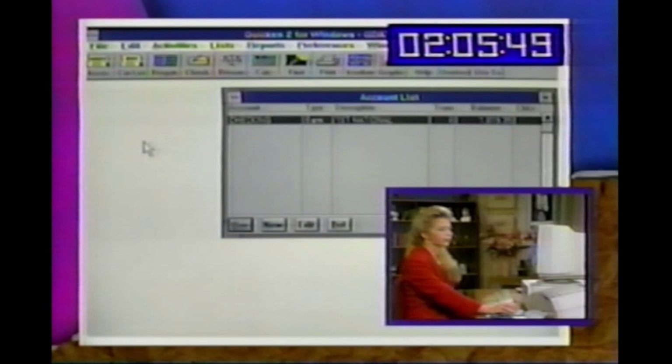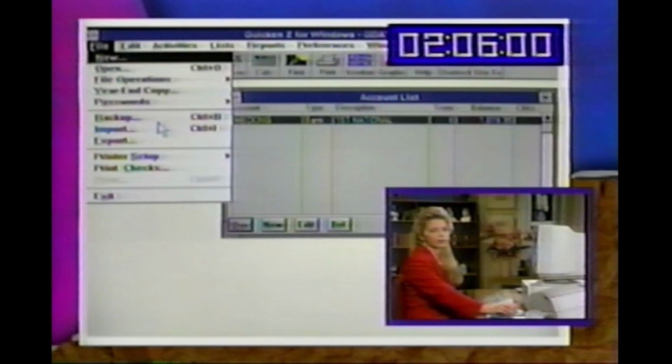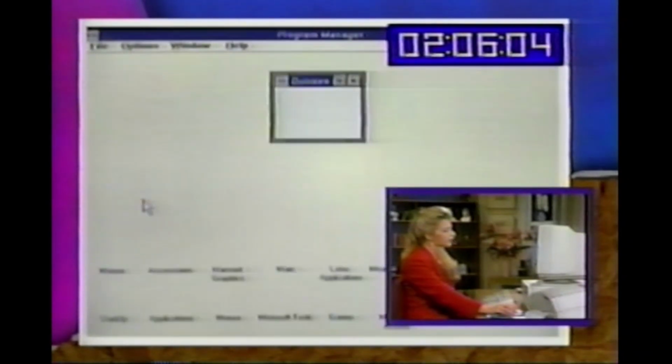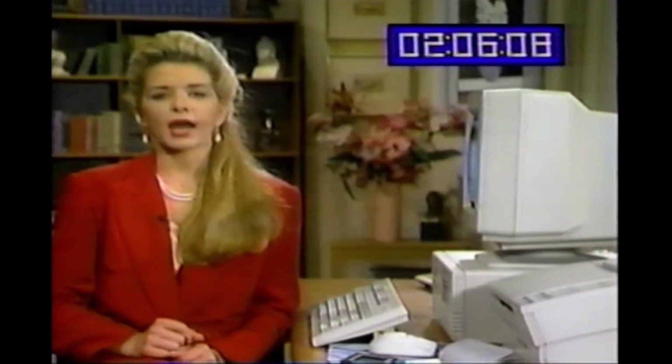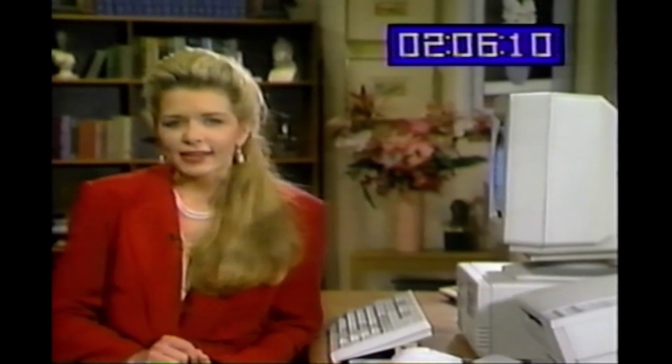And now that we're all done with Quicken, I can close the program or quit the program a couple of ways. I can point and double-click on the control panel, or I can point and click on File to open the menu and select Exit at the bottom. I'm going to point and click on Exit, and we're right back where we started. We're at the windows. But as you can see, you don't need an accounting degree to balance your checkbook.